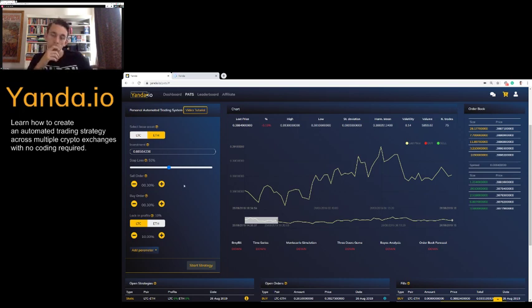So let's first explain what a stop loss means. This is a very important parameter. It's the second one, immediately after you choose your investment side, you should define your stop loss, so your risk aversion. With Yanda, you will be able to set your stop losses from 5% up to 100%. This is entirely up to you.